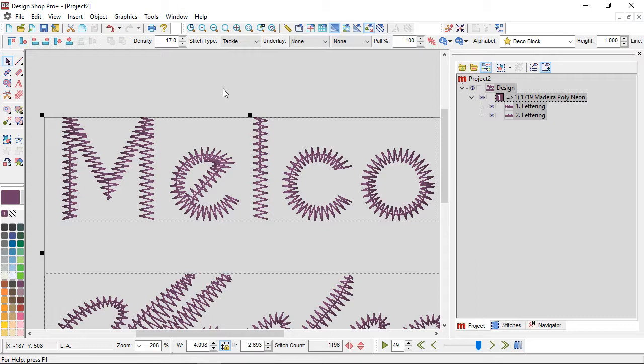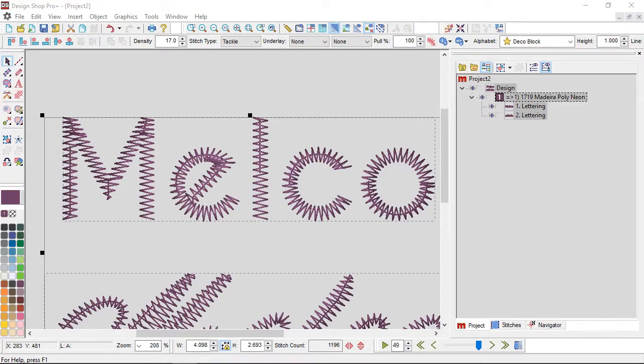And in looking at this, you may be wondering, okay, you've shown me satin stitches, you've shown me zigzag, you've shown me tackle. I'm not seeing a lot of difference other than the density. And with tackle and zigzag, that's really, really true. But with the difference between satin stitches and those other two, the zigzag and the tackle, the difference is a little subtle, but it's definitely there. Let's maybe duplicate this and take a look at how those two apply.